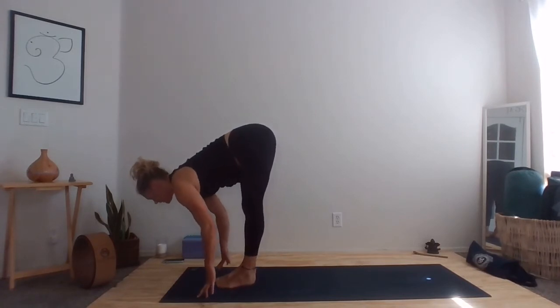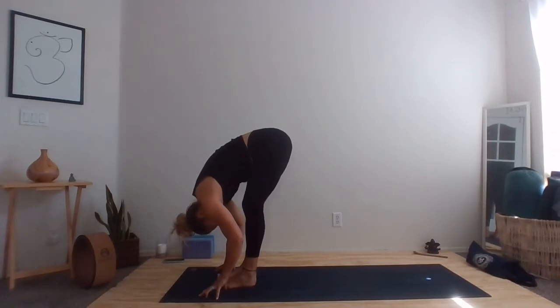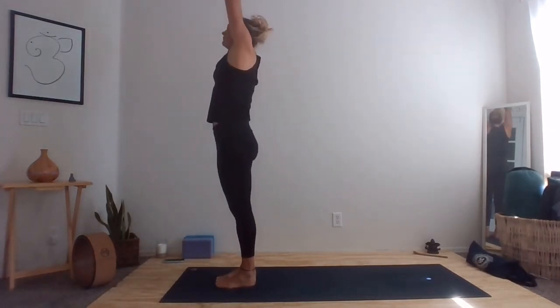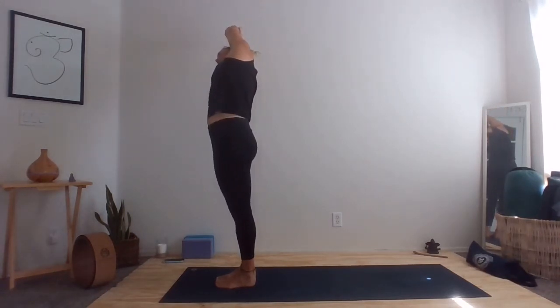Inhale, lengthen. Exhale, pour it down. Let's build onto that a little bit. Inhale, bend the knees. Stand all the way up. Left wrist, right hand. Healing over, opening up. Stay here, one extra breath.